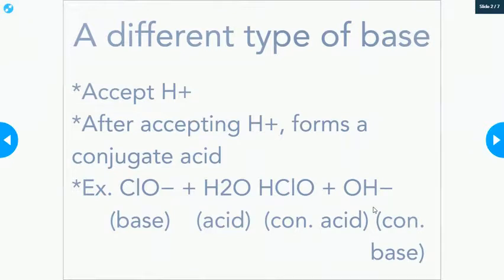So over here, we're missing a hydrogen. Therefore, it left. Where did it go? Well, this was ClO minus, and now it's HClO. So this is the substance that gained a hydrogen, accepted a hydrogen, which makes it a base. This is acting as a base because it's taking a hydrogen. This is acting as an acid because it's giving away a hydrogen. And the products, remember there's an invisible arrow right here, formed our conjugate acid here, which came from a base, and a conjugate base here, which came from an acid.